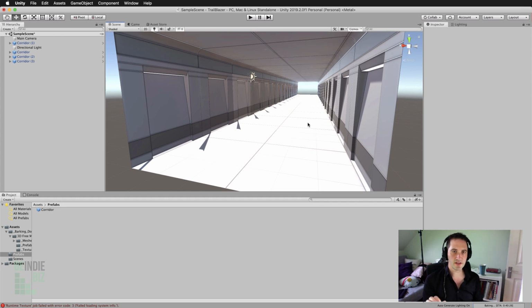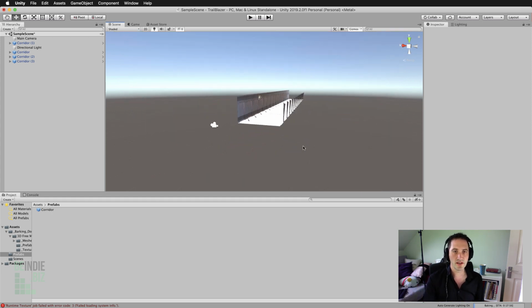Now the next thing you'll notice that Unity is doing is it's calculating the lighting. You can see from the bottom right hand side that once again it's calculating the lighting automatically because I have that auto generate activated. Now here is where I want to start to think seriously about the lighting of this level. This is going to be an interior environment. It's not somewhere outside. It's not even on Earth. It's in a space station, so it could be on a completely different planet. It could be in deep space somewhere. So one thing we really don't want is this entire big blue sky, this kind of Mediterranean feel. We really don't want that. I want to remove the sky from the level completely. So I'm going to do this by using the lighting tab.